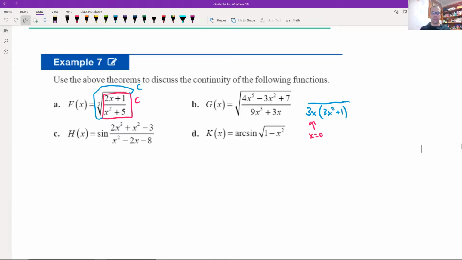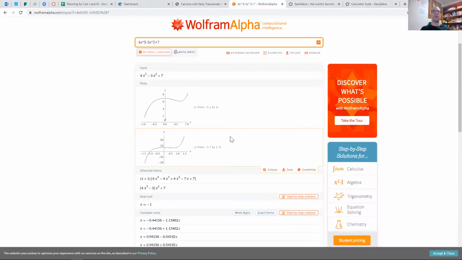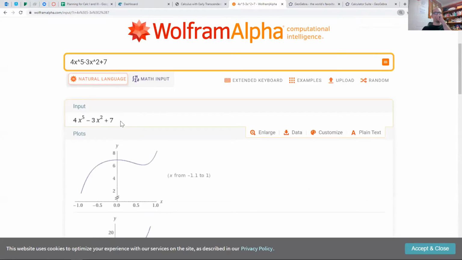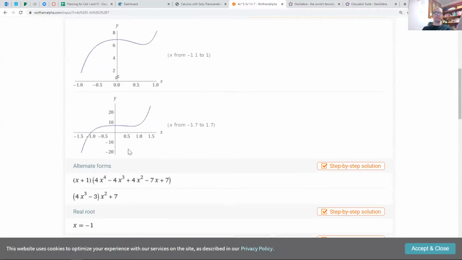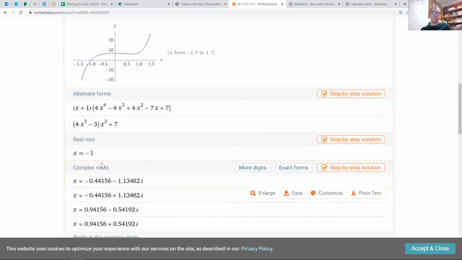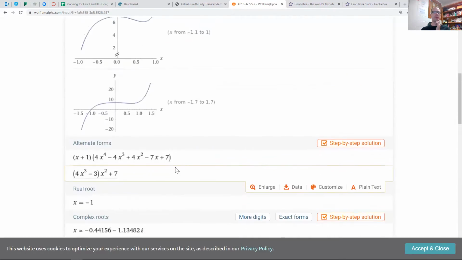One of the things that I did earlier was I looked up Wolfram Alpha. Wolfram Alpha, super cool if you want to do hard math. I just typed in that polynomial and notice, hey, we can actually factor x plus 1 out of that and be left with a quartic polynomial over there. And so we do have one real root to the numerator, and that's -1, and there's 4 complex roots.